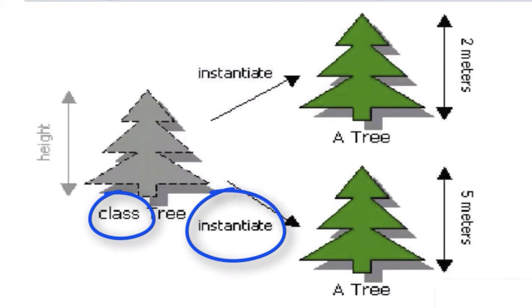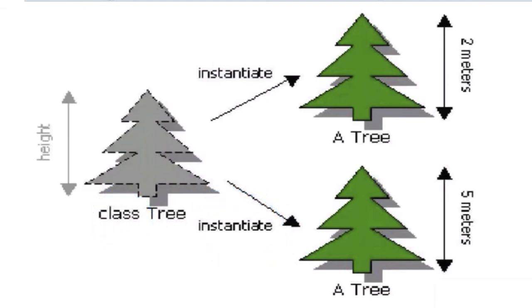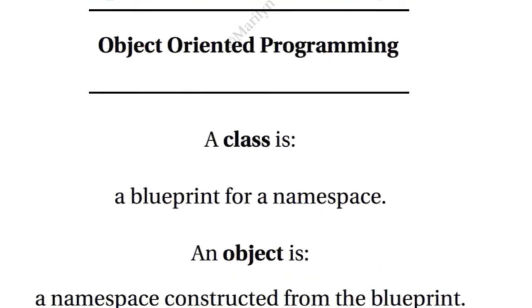Going back to our material, we see that we have the classic diagram of what object-oriented programming is. There is a class. That's a keyword in Python, and what it means is that it's a cookie cutter or a blueprint. From this, we make many trees. The tree class makes many objects of the tree class. We are instantiating objects, so that is an important word to you: instantiate. I like this definition of object-oriented programming. A class is a blueprint for a namespace, and a namespace is an object constructed from the blueprint. That's all we have. Let's look at our syntax.